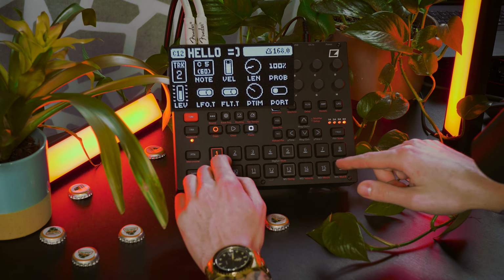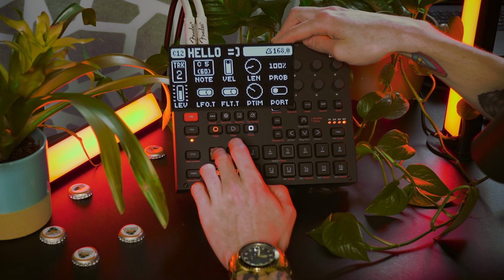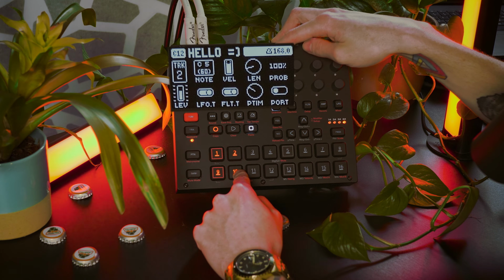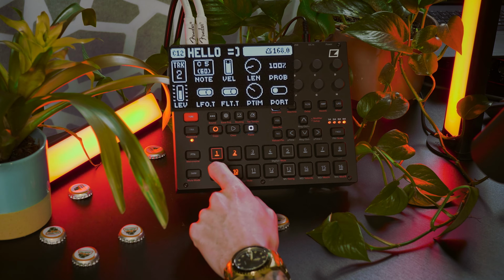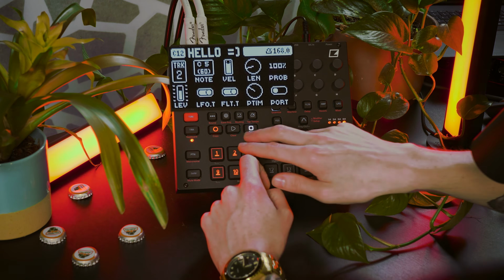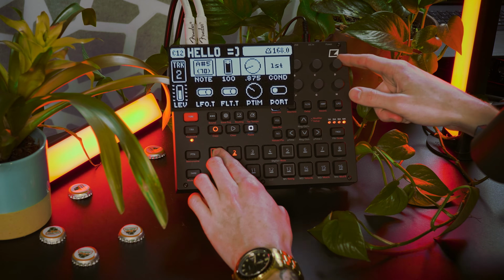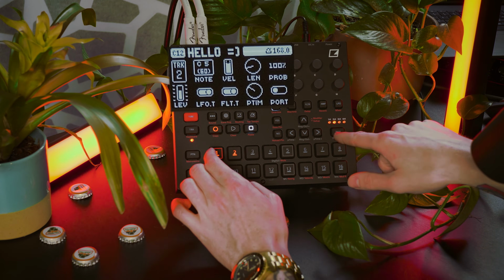And then we're going to do the same thing here. We're going to go here and here, where I'm going to, what's this? That's a B flat. So I'm going to make this one a G and make this one an F. Okay, this on its own is going to sound terrible. So what we're going to do is make these two steps play the first one, skip the second one, right? We've done that a couple of times now.